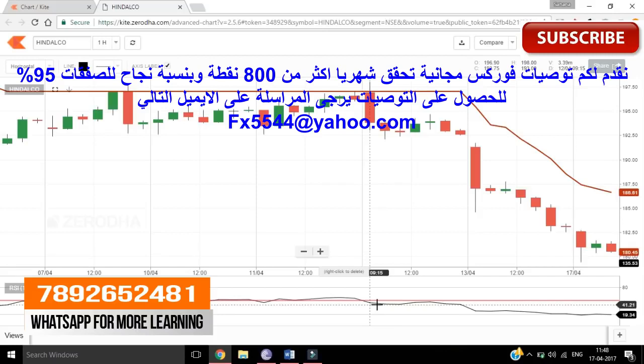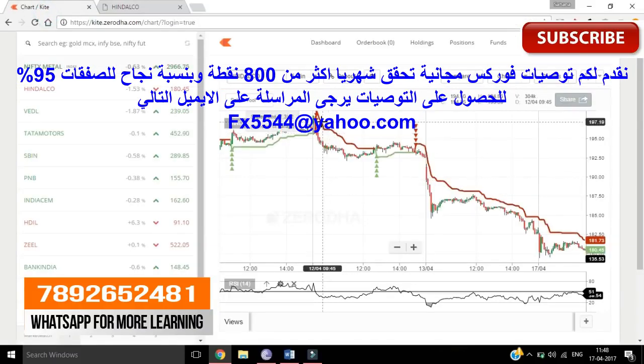So 9:50, 9:25, it's still below. So it's 41 to 45. So it's a sell signal, and I would have sold the stock here. Okay. Then again, the stock gave a buy, and I got my good target from here. For example, if we see around 196 up to 192, then you got a buy signal.